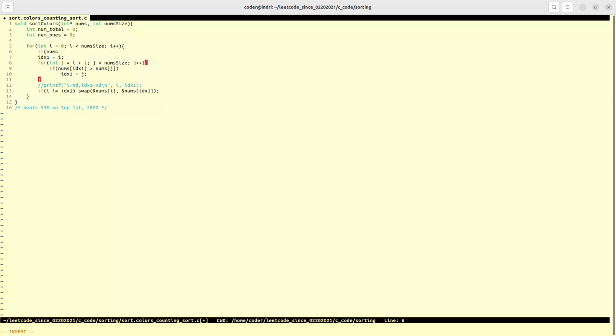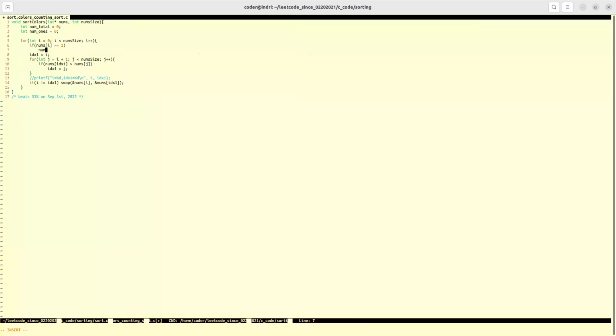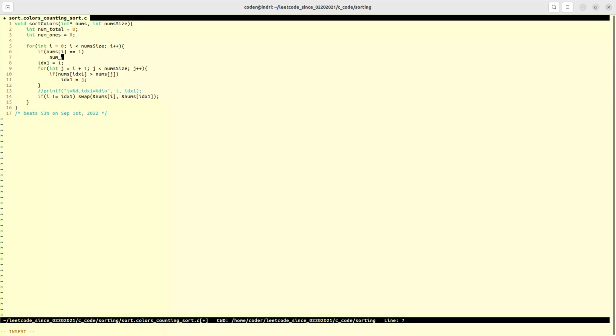If the number equals 1, we count the ones by 1. After that we count the total.